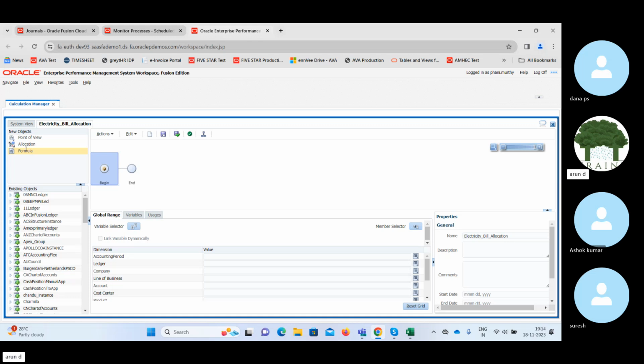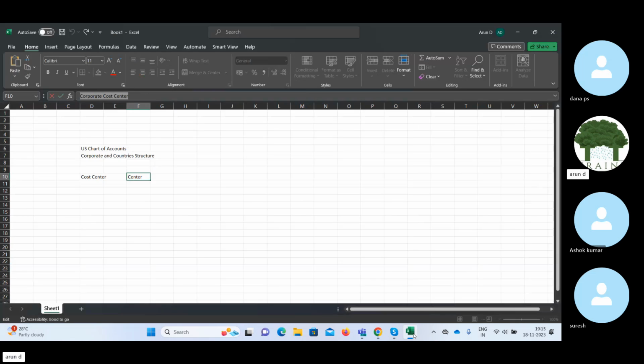Let's say I have a parent and child structure in a way that this child value is part of my hierarchy. So let's say I have my head office, or let's say IT. IT is part of this chart, I mean the cost center. Or let me put it in Excel.